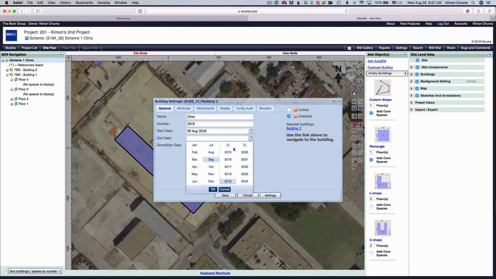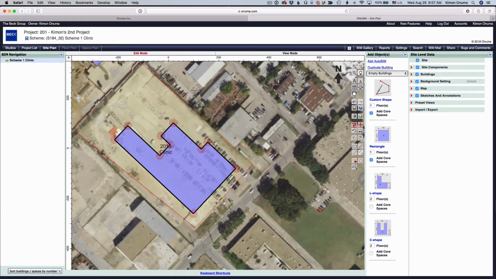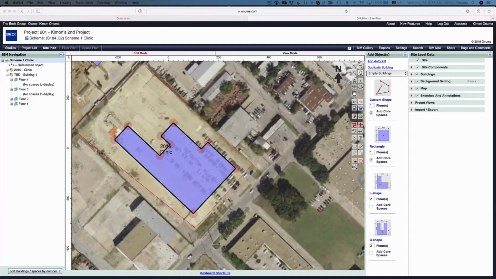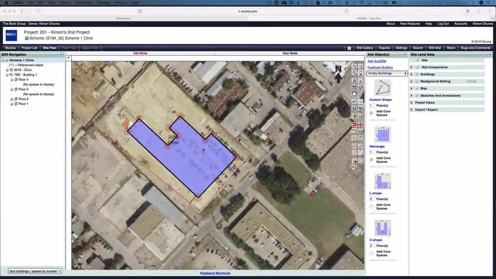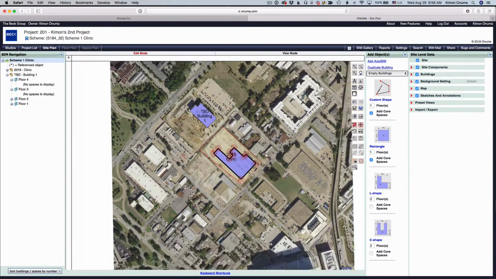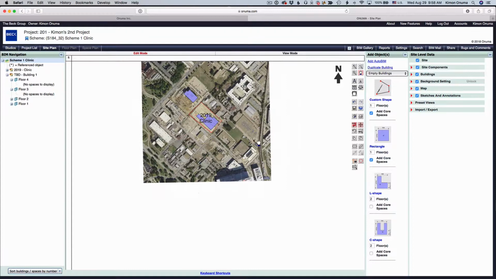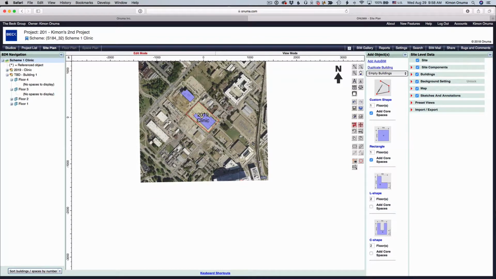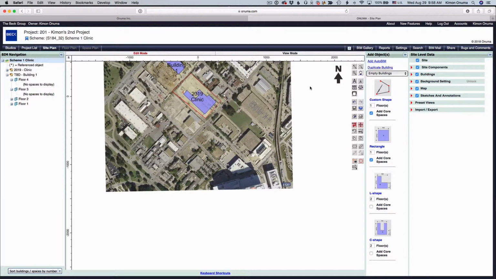Oops, let's go to 2019. Yeah, 2019, September 17th. So you see the dates there. There's a lot of other functions that you can add here, but let's just stop at that. And we've added a building. So this is a 2-story building. This is a 1-story building. It's in the same vicinity of the previous site that we created in Parkland Hospital. It's a completely different project, completely different scheme, but geospatially located in the same location.